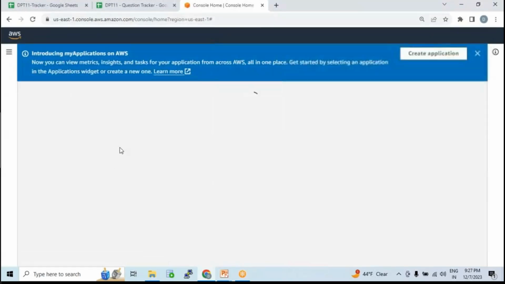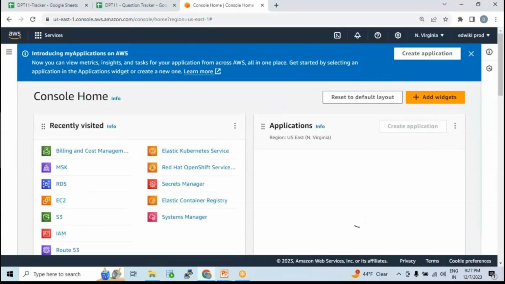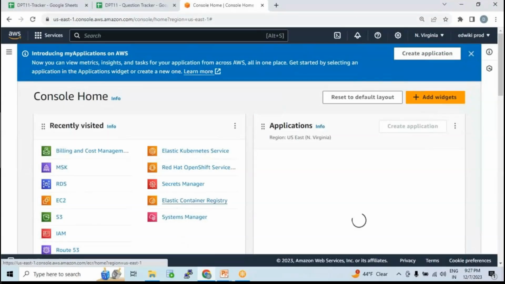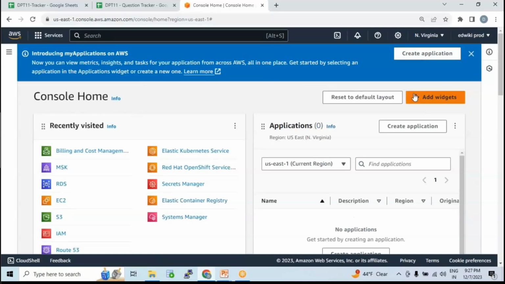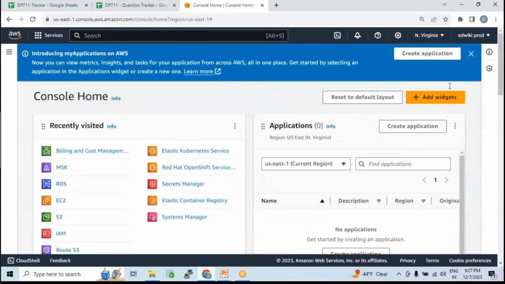Once you log into your AWS account, this is how your page will look. This is called the AWS management console.